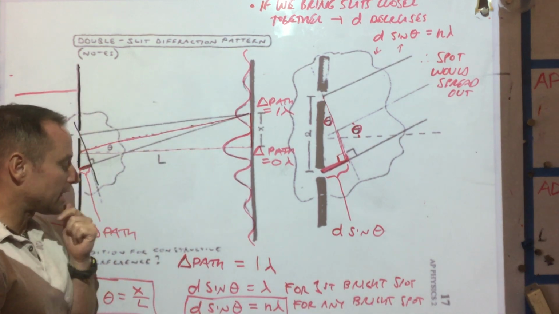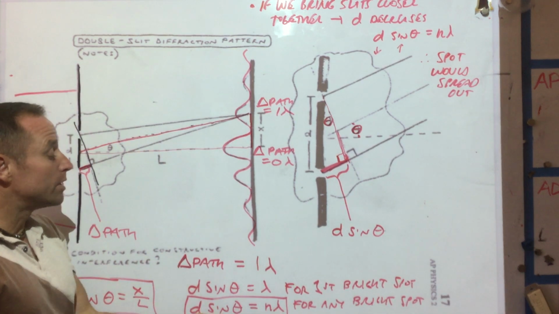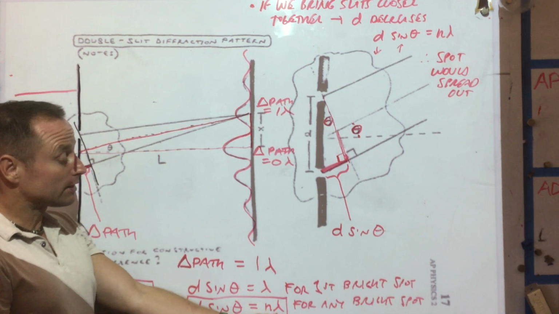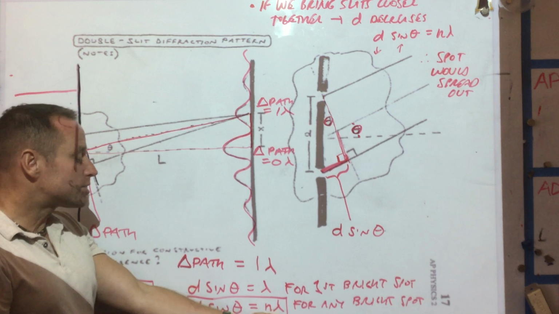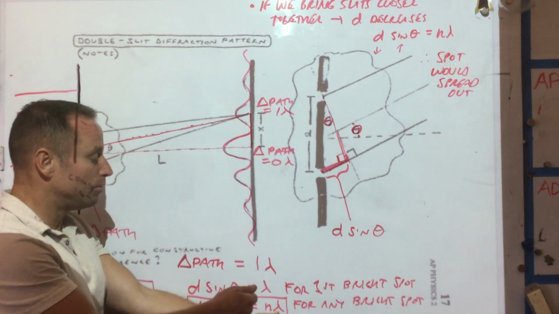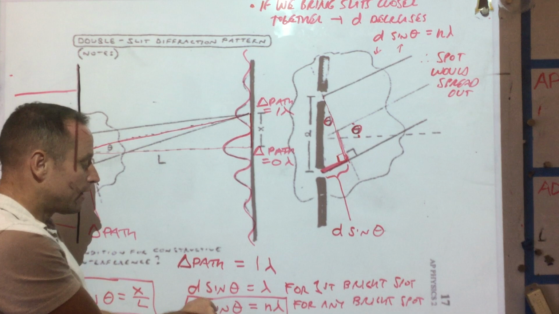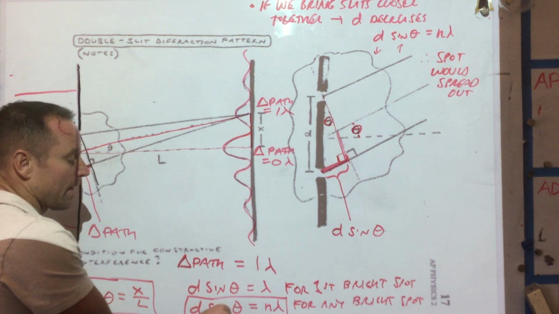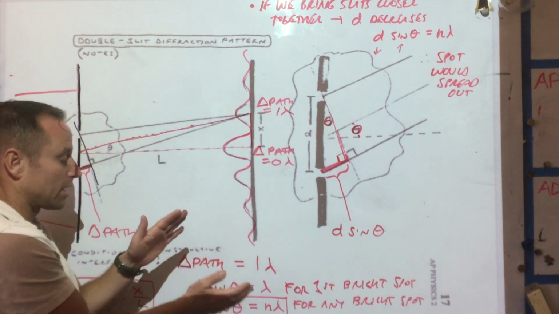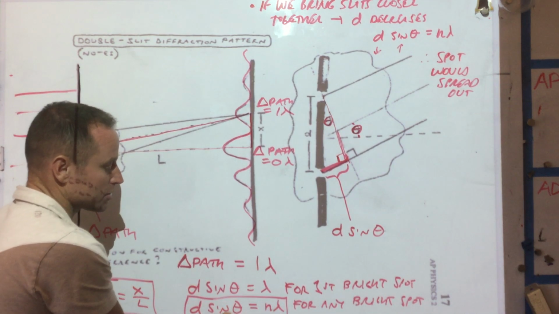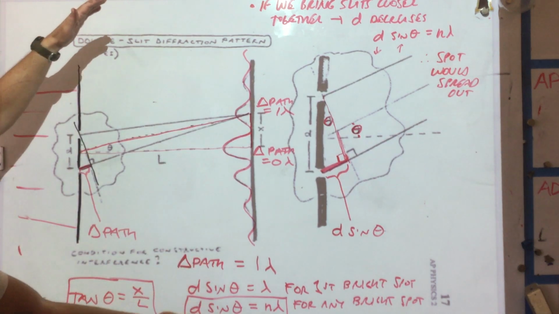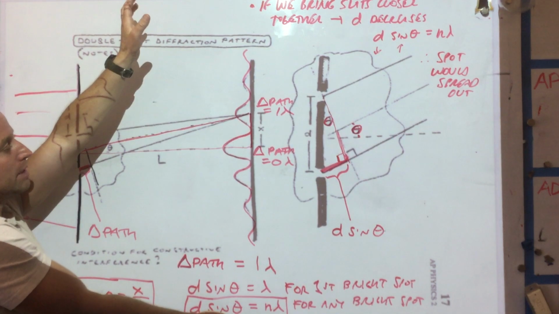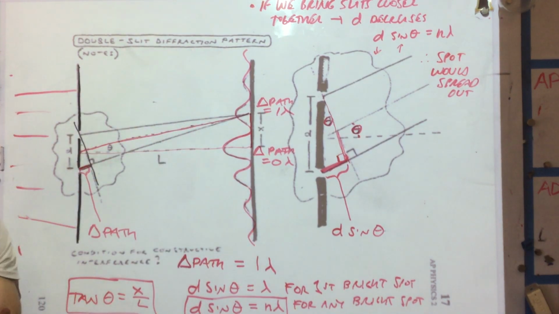Likewise, you can see things like if you were to only, say, reduce the wavelength. Suppose we changed from a red laser to a blue laser. If you reduce the wavelength, if that's the only thing that you actively change, then you would have to reduce this side of the equation too, which means that the sine of the angle that the light goes out to would have to come down. So if you reduce this, you must also reduce this. So reducing the wavelength would actually squeeze the spots together. So a pattern with purple light or blue light would be squished together more than a pattern with red light.